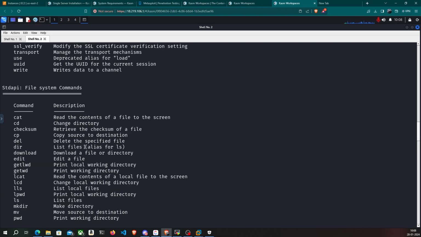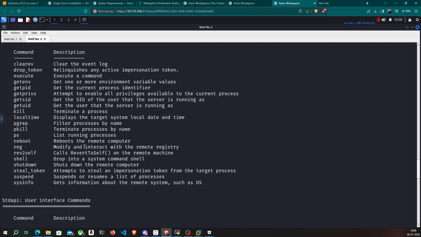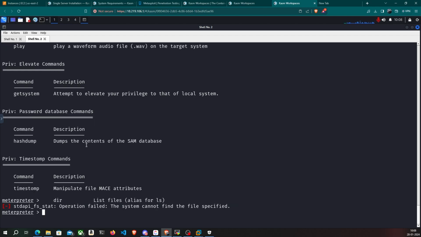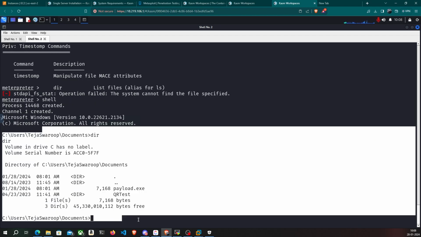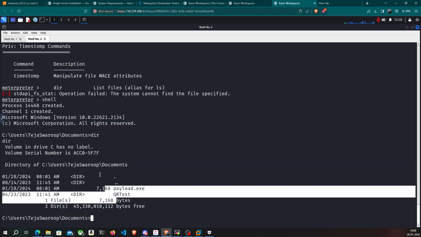You can feel free to use the Metasploit shell, but I like to use the traditional command line interface, the command shell that is traditional on Windows, right? So now to go into that command shell, I'll just type in shell, and that's going to drop me to an actual command shell on the target computer. And now I can execute all the commands that you can execute on a command prompt. For example, if I type in dir, it's going to list out all the files in the current directory.